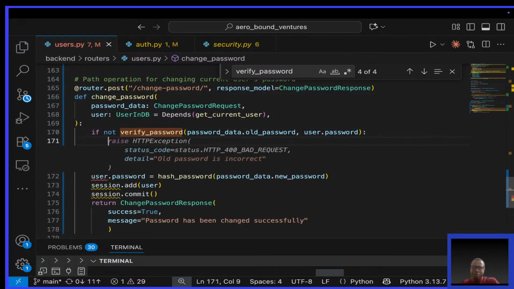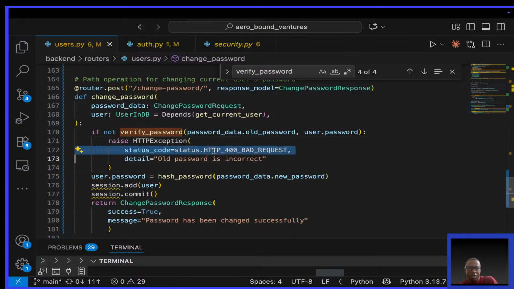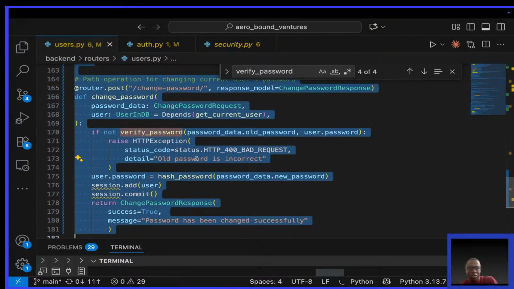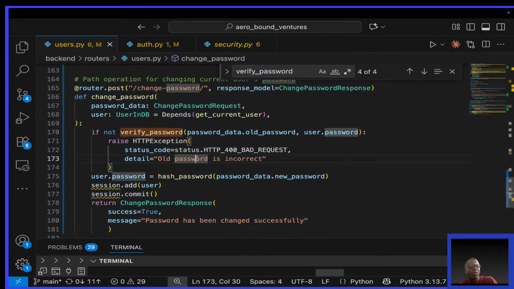So here, of course, if things fail, we raise an HTTP exception, okay? Saying this is a bad request or password is incorrect. Sometimes I'm thinking about Gmail, generally my Google account. Sometimes with my work email, after some time I'm required to log in again. When I try to log in with an old password, it tells me your password was changed 3 months ago, your password was changed 4 months ago. I'm trying to think about how I can relate it to this, but let me not bite myself too hard.